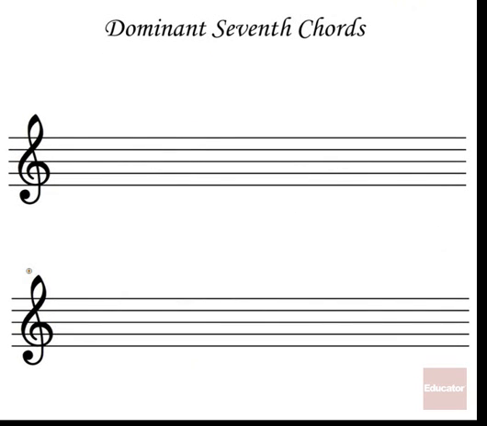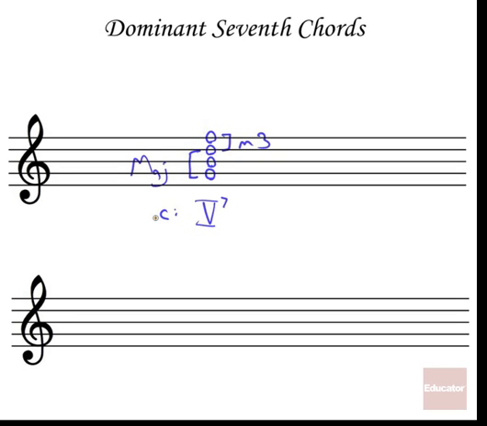Okay, let's look at dominant 7th chords. So the first one we saw today was in C major, which is 5-7. So of course these are the major triad on the bottom, which we've already seen, followed by now a minor 3rd on top, which results in a minor 7th from the root to the 7th.